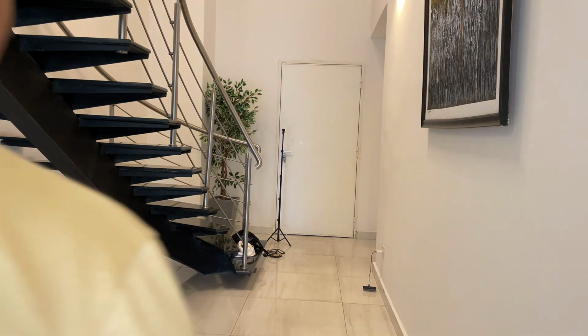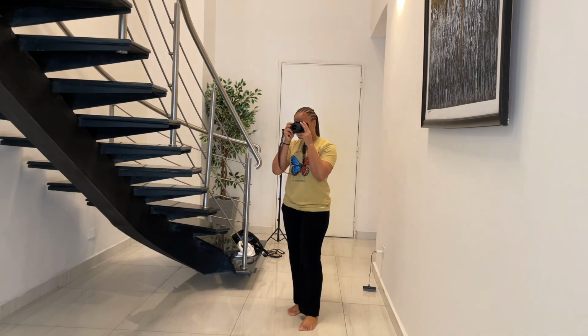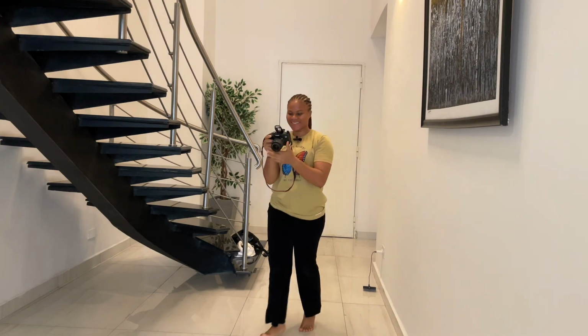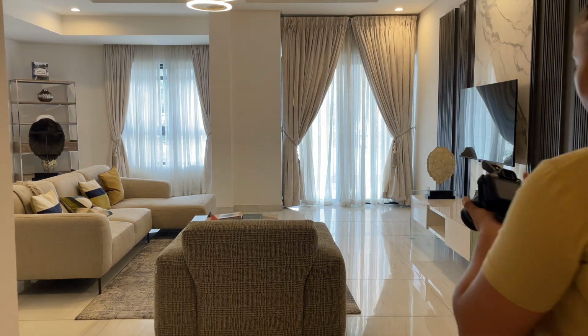But then I started with taking pictures of this whole environment. Yeah, I decided I want to take an up-close view of the entrance and what the A1 looks like. It's coming out. Let's go. So after that, I decided that I would be taking the sitting room. This is what the sitting room was like. Yeah, really cool, right?